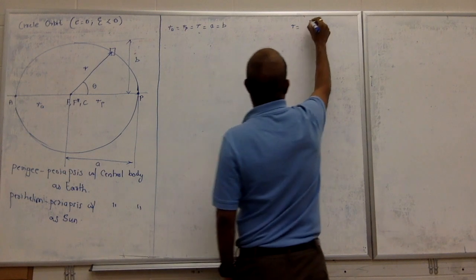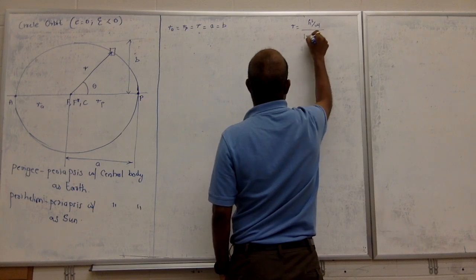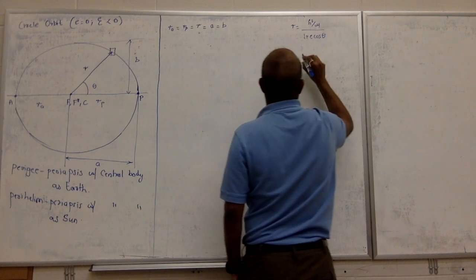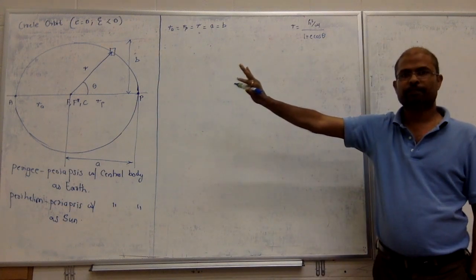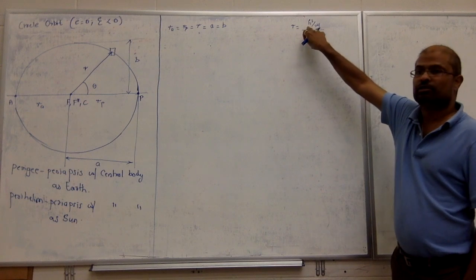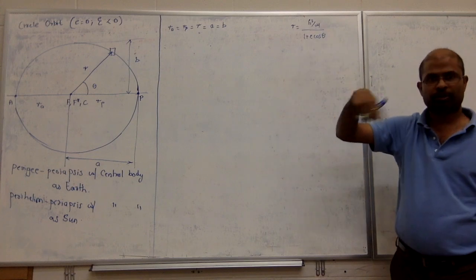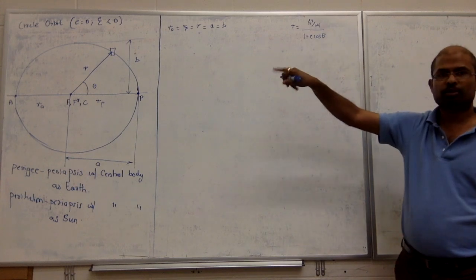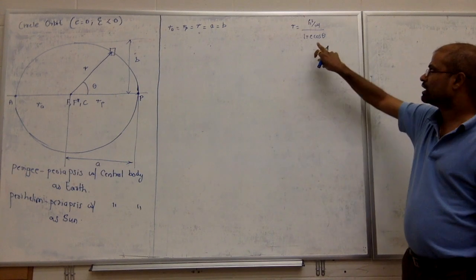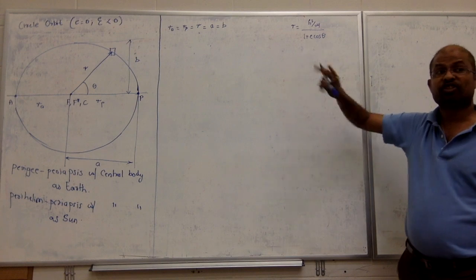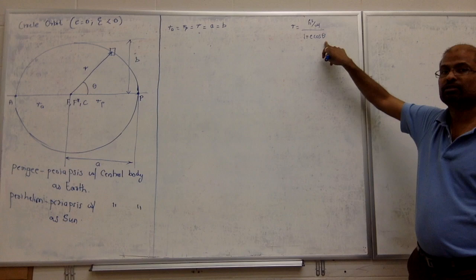Orbit equation. What is the orbit equation? r = (h²/μ) / (1 + e cos θ). So here, what I told you was, if you're given an orbit, h is constant, μ is constant. h is a function of the orbit, the size of the orbit. μ is a function of the central body. e is a function of the shape of the orbit. This θ is varying. You understand?